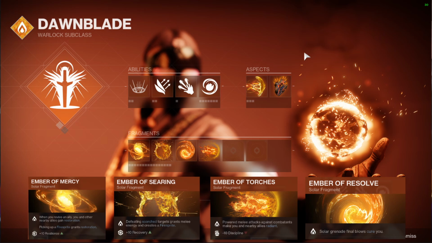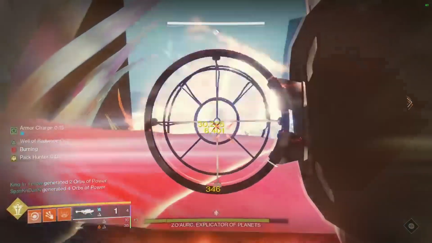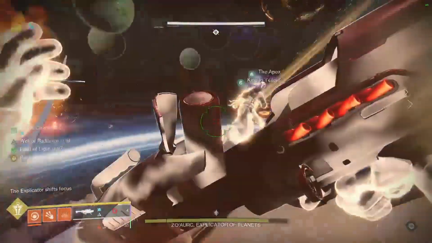Ember of Torches to make you and nearby allies radiant when you land a powered melee hit. And finally, Ember of Resolve so that your fusion grenades can grant you Cure, which is a small boost to healing on final blows. Now that we've discussed the subclass, let's dive into armor mods.